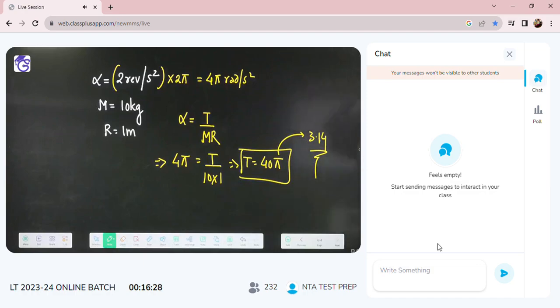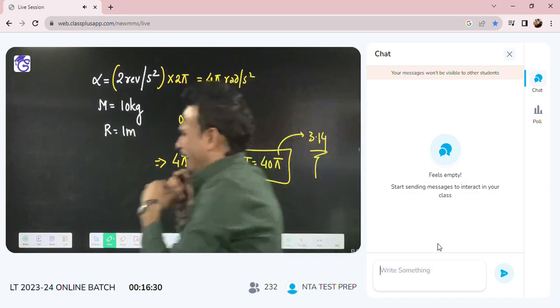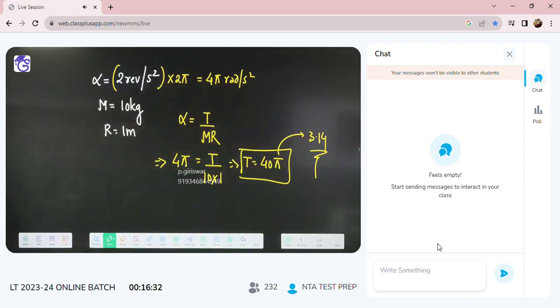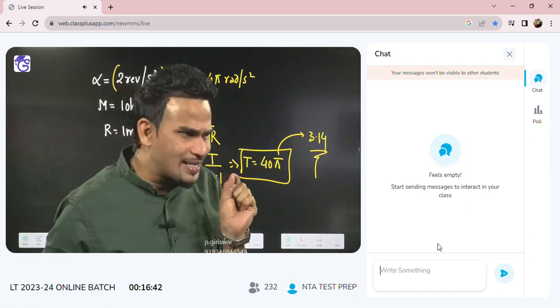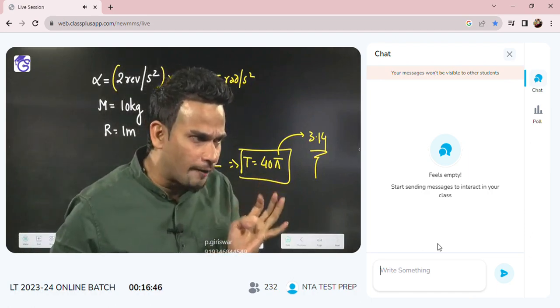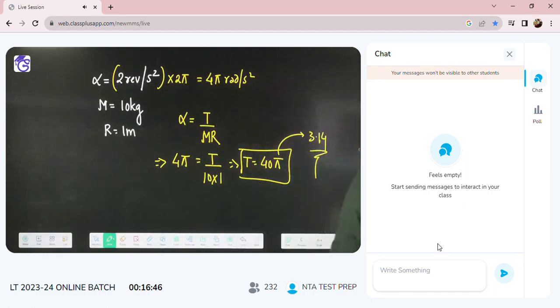You have to be careful. This is the unit they play with. In circular motion, these are parts of circular motion. You have already done this. They will always play with the unit. I'm giving you time of 2 seconds. See both situations. We will move further. Third important situation we are going to talk about.